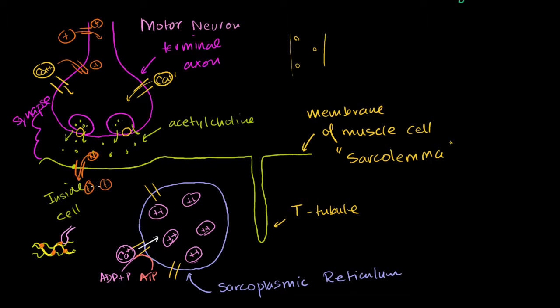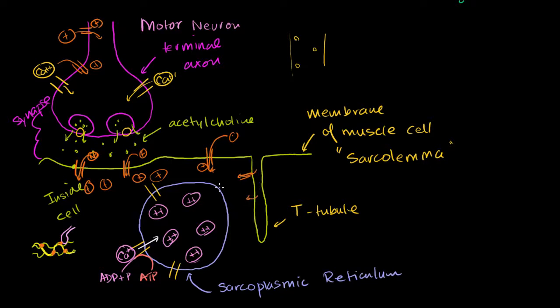If it gets high enough to a threshold level, it'll trigger this voltage gated channel right here, which will allow more sodium to flow in. And so it'll become a little bit positive over here. And of course, it also has potassium to reverse it. It's just like what's going on in a neuron. So eventually, you have a sodium channel over here. It gets a little bit positive. When it gets enough positive, then it opens up and allows even more sodium to flow in. So you have this action potential, and then that action potential goes down this T tubule.